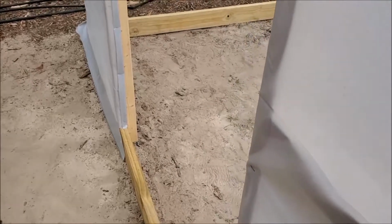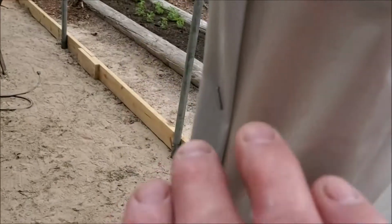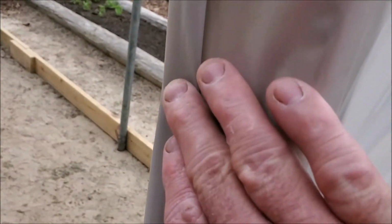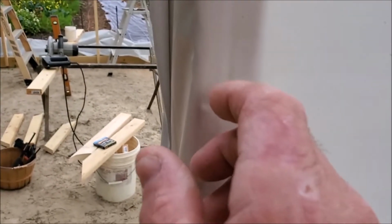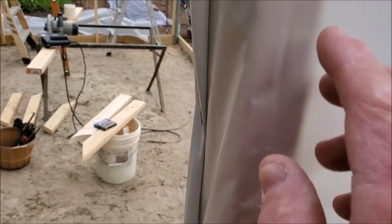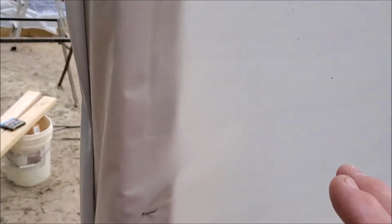Same thing here, cutting the doorway out. Now, we won't put any staples in this area, because if we do get strong winds, we don't want anything to get tore up. Now, we did staple at the edge, but then pulled it around and stapled this to hold tension right here. There will be a trim strip that goes around the door frame too, so that'll take care of any extra pressure on this area.